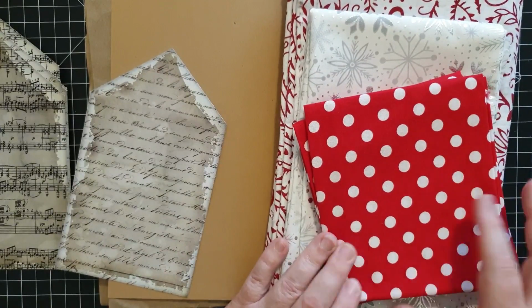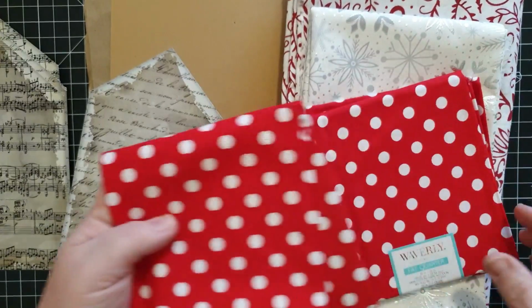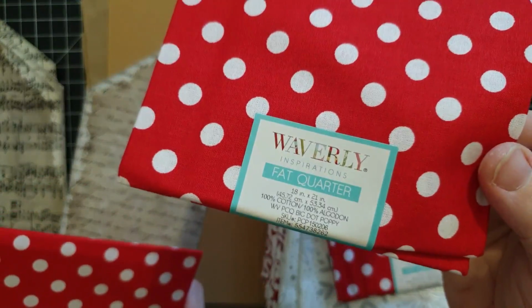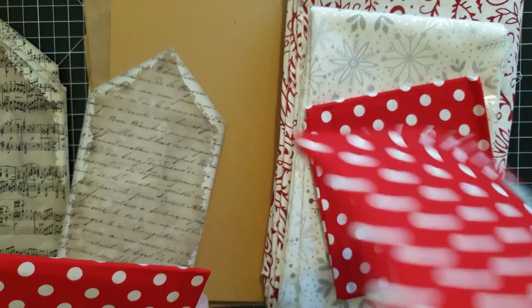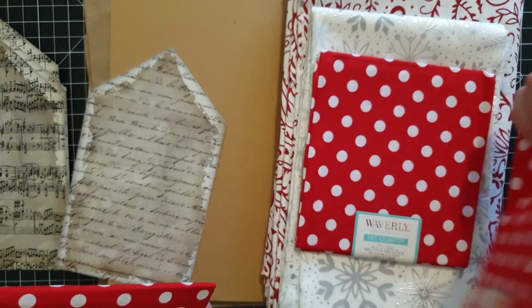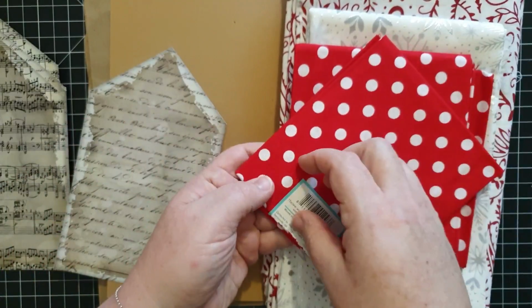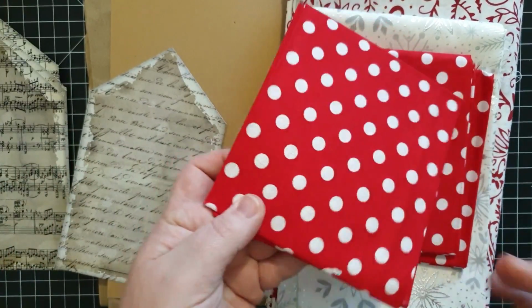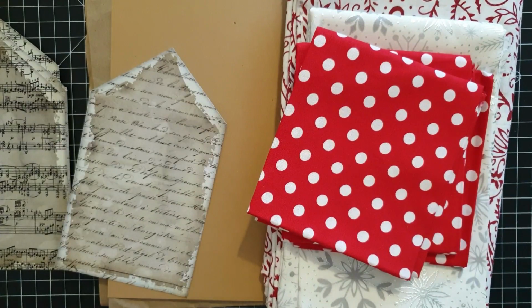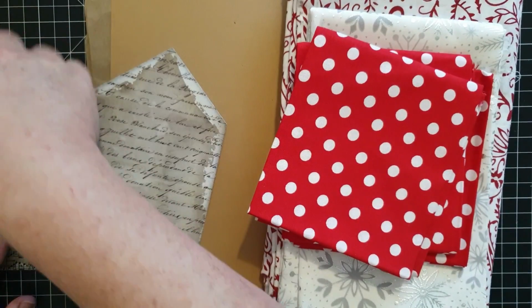So I also got this at Walmart. These are just some fat quarters. These are by Waverly, which is the Walmart brand. I think I found these on sale, probably 89 cents a piece or something. I don't remember. But I thought how fun and cute this could be with the polka dots behind, and just different and unexpected.